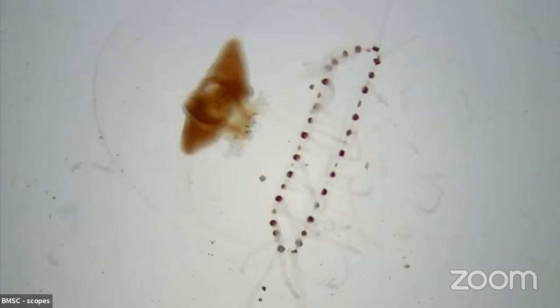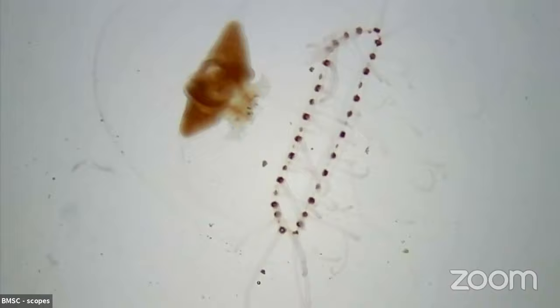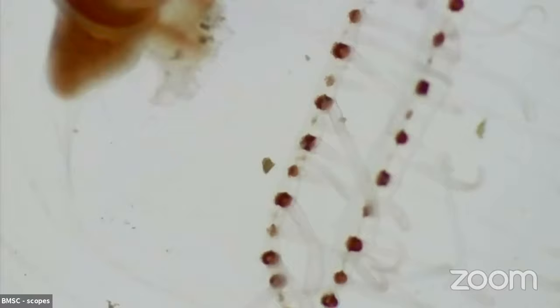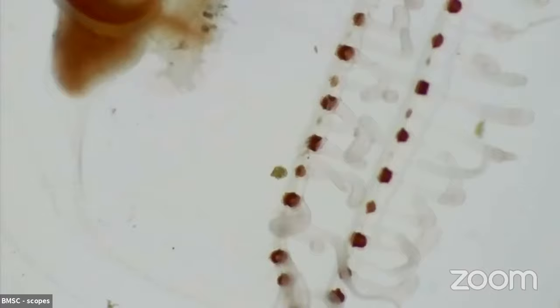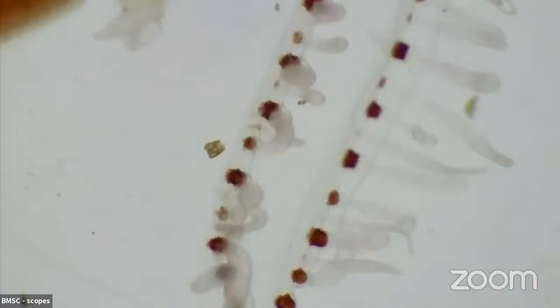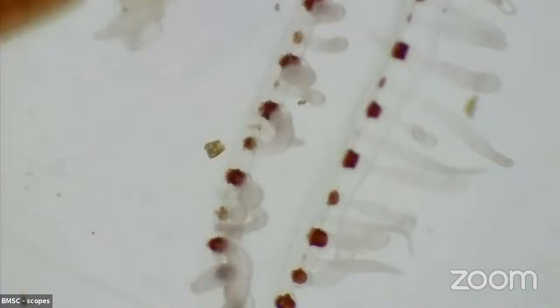Linda wanted to know what those little black dots are on that jellyfish. Those form the base of each tentacle and they are the eye spots. The jellyfish don't have sophisticated eyeballs like you or I, but they're still able to sense light and dark, and those eye spots help them do that. Jellies also have something called a statocyst — it's a ball with a smaller ball inside it, and the smaller ball is a bit heavier so it'll always fall to the bottom. This is how they're able to gauge whether they're facing upright or downright, because that heavy ball will always fall towards the bottom.